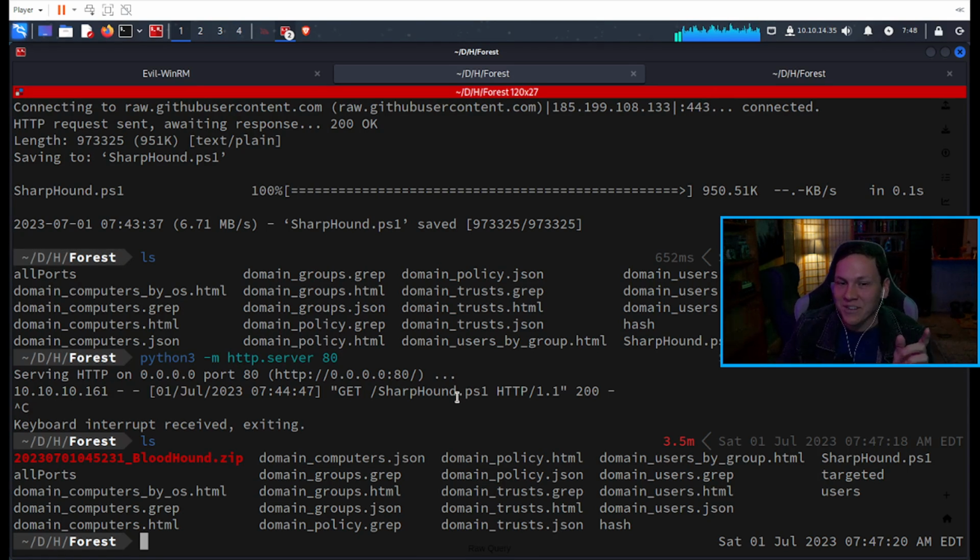yesterday I spent a couple of hours trying to install the newest version of CrackMapExec, so version 6, because version 6 does this without having you to upload anything. Okay, Sharphound exe.